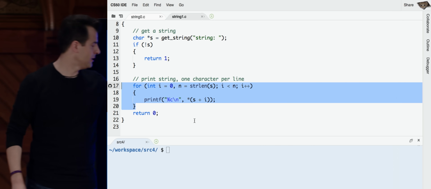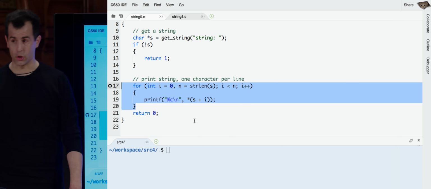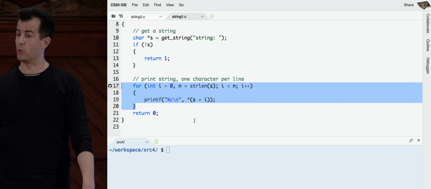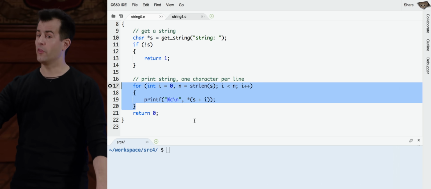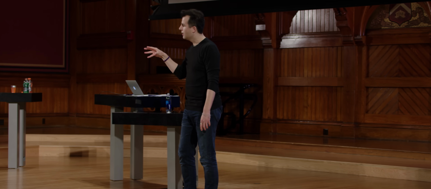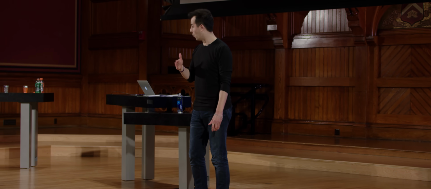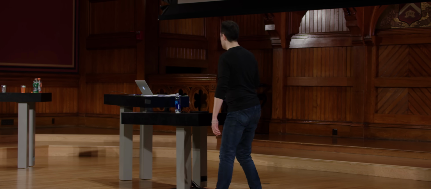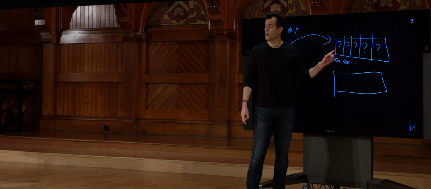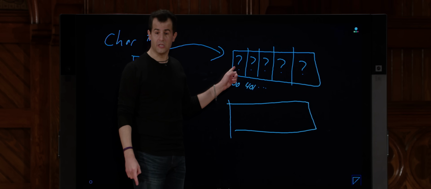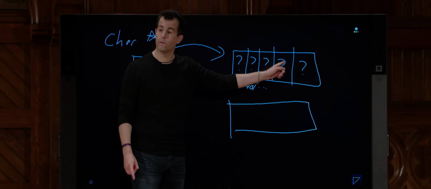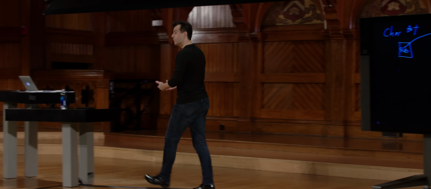i is what in general? It's just an integer. It starts at 0 because of my for loop, and it goes on up to the length of the string. So it's 0, then 1, then 2, then 3. And what do we know about strings? Strings are sequences of characters back to back to back. And every character is 1 byte. So beautifully, if you think about what's going on underneath the hood, if this is location 400, I don't even need to write the other numbers. You intuitively know that this is location 401, 402, 403, 404. It's just arithmetic to get from one to the other.